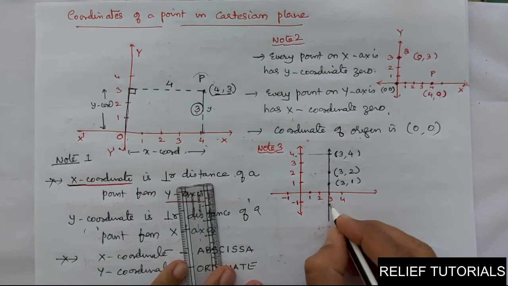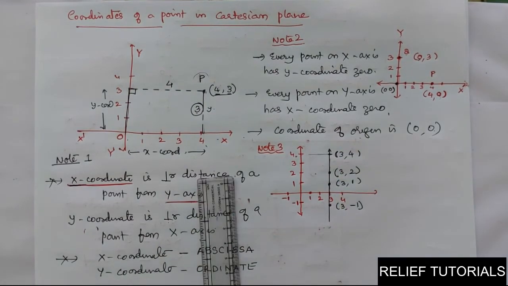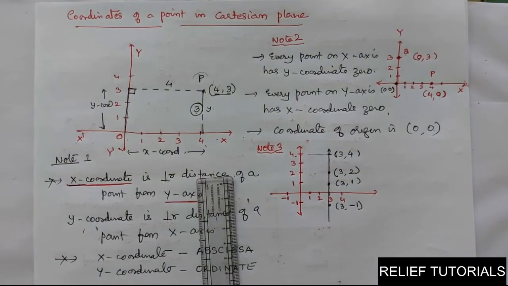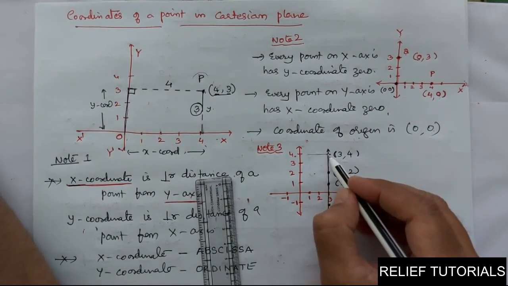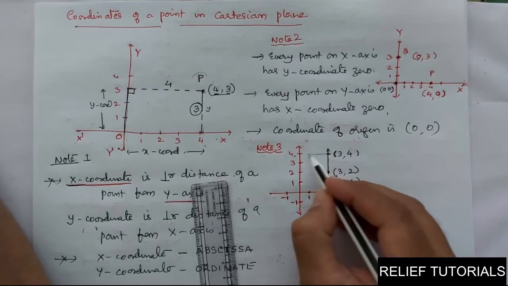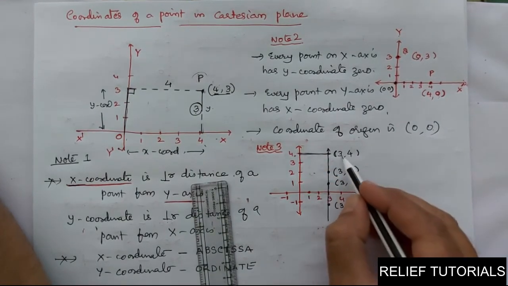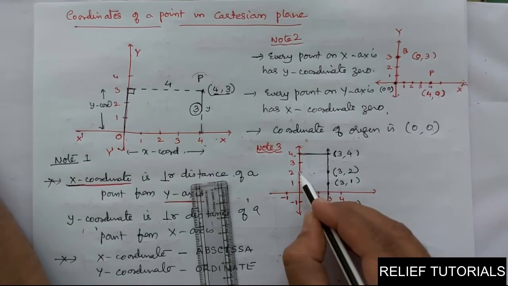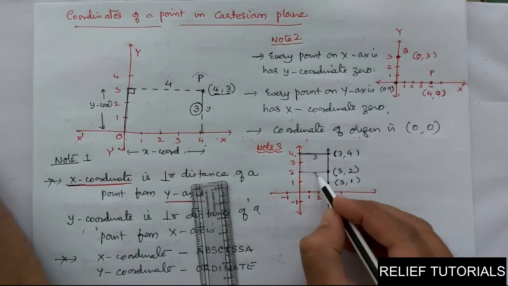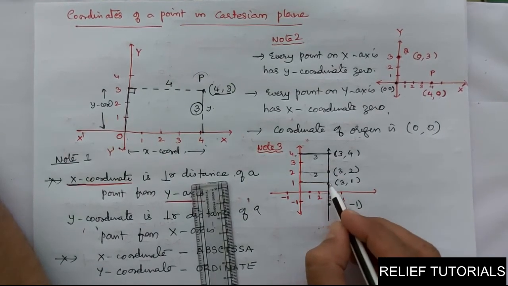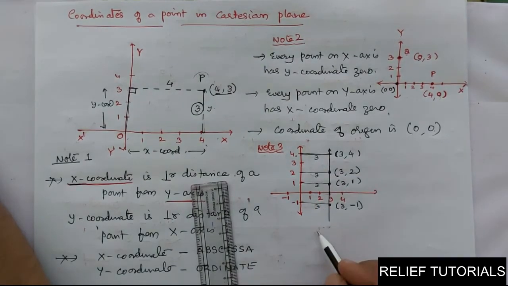Here you say the coordinate of this point, so 3 comma minus 1. Look here, all these points. You know how to find the point. For this point, the x coordinate is the perpendicular distance from the y axis. This is the perpendicular distance, and it is equal to 3. For this point, the perpendicular distance from the y axis is also 3. This distance is 3, this distance is 3, so all these distances are the same, 3.